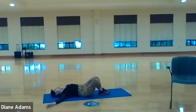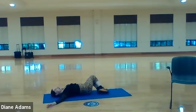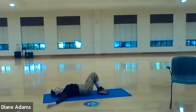And drop the knees to one side. Inhale, 1, 2, 3. Exhale, 1, 2, 3. Bring the knees up. Last time, over to the other side. And inhale, 1, 2, 3. Exhale, 1, 2, 3. Bring the knees up to center.